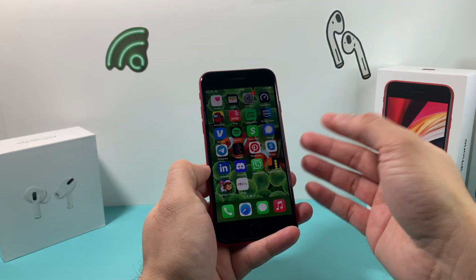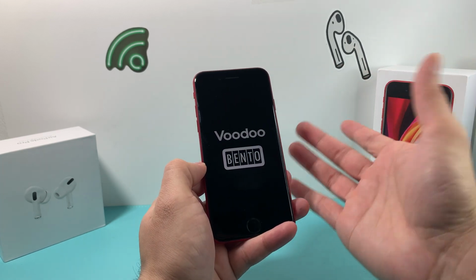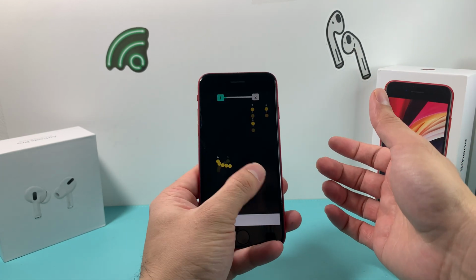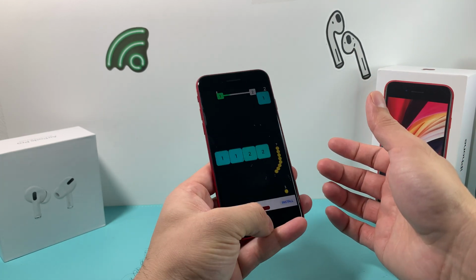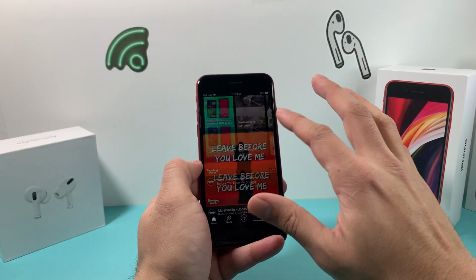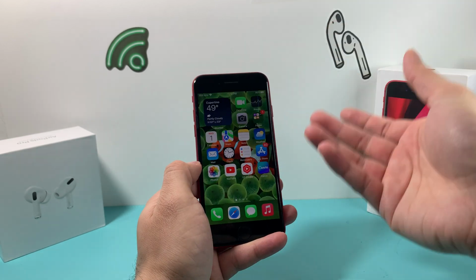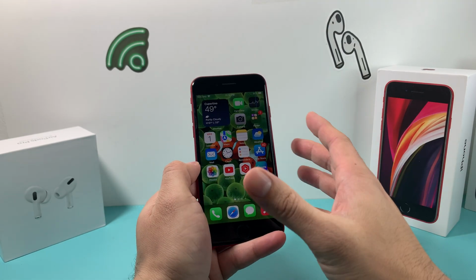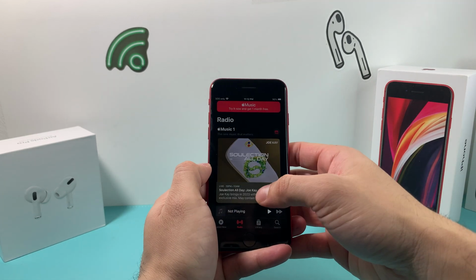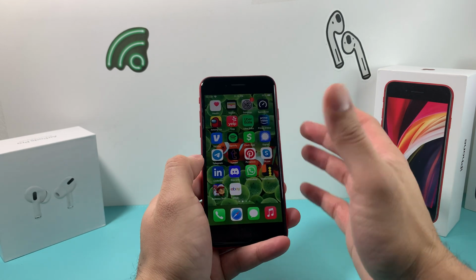So as we started to test out most of the applications, you'll see here most of the applications are updated and they'll launch. Sometimes it takes a second or two, but once you're going, you'll see that the phone here can do the job for you. So all of the apps work pretty well. Even when it comes to browsing on YouTube, you'll find that once you open up the app, it's loaded, and video playback is pretty good. And even when it comes to things like streaming music, you'll find that it's not that hard when you open up your favorite music streaming app to start using the phone.